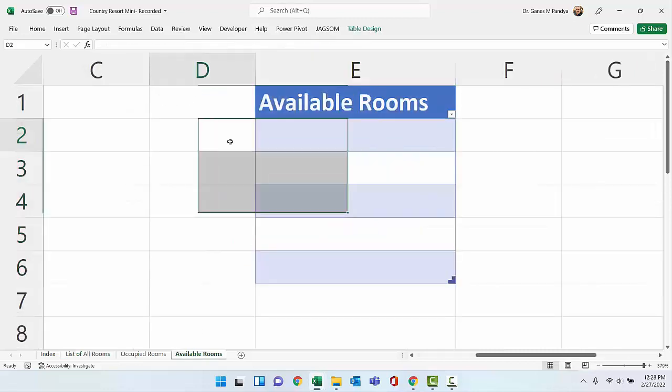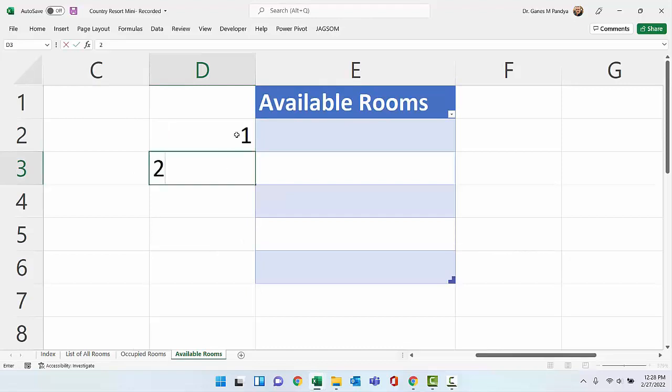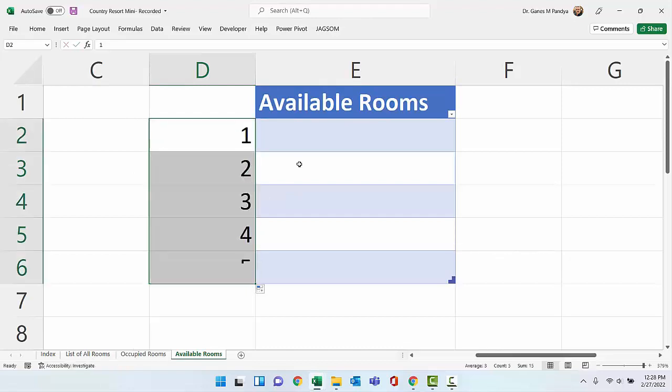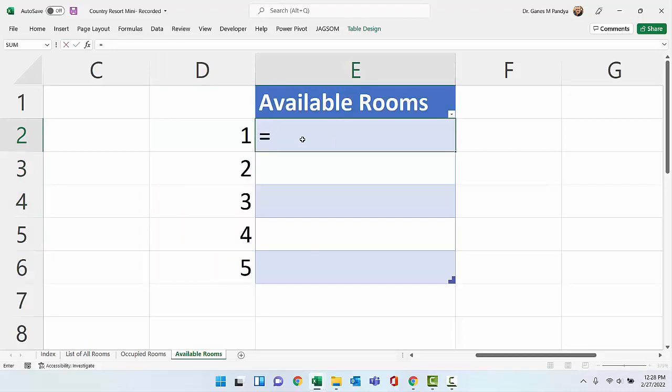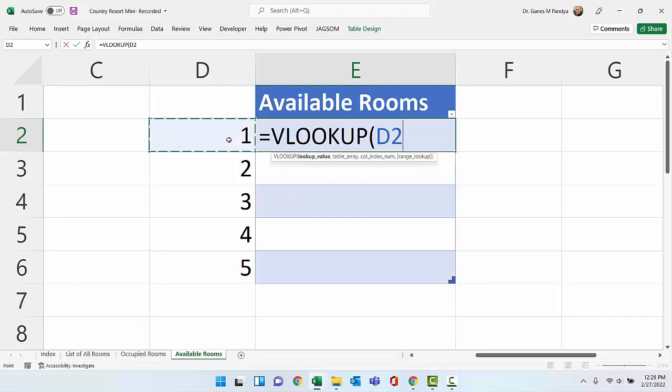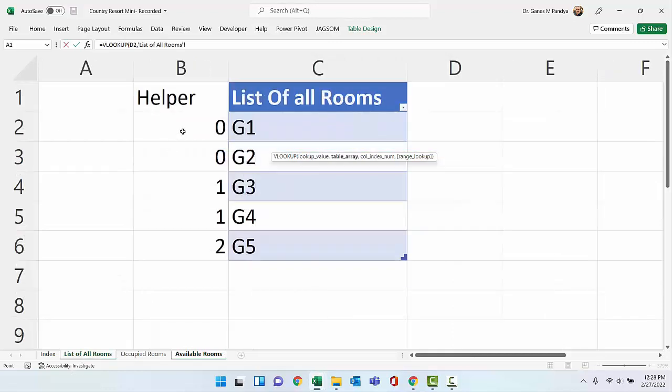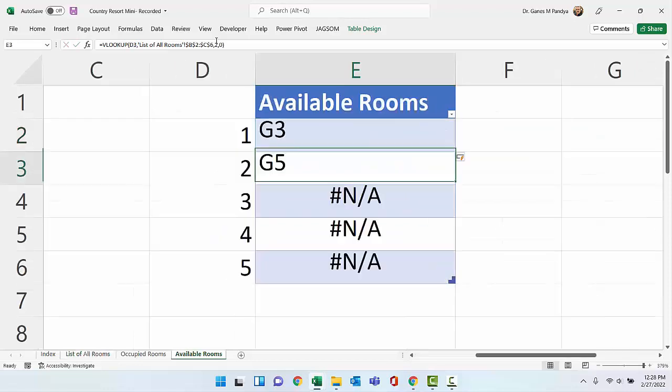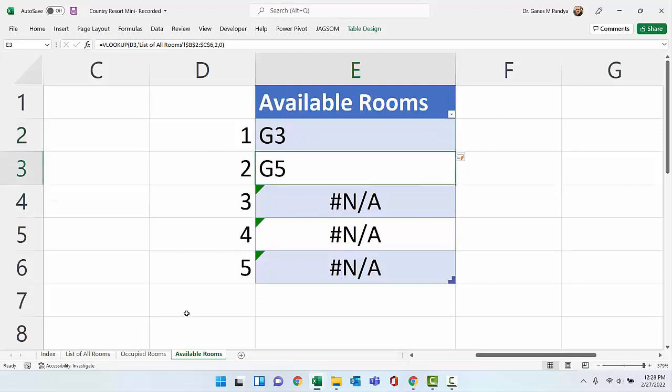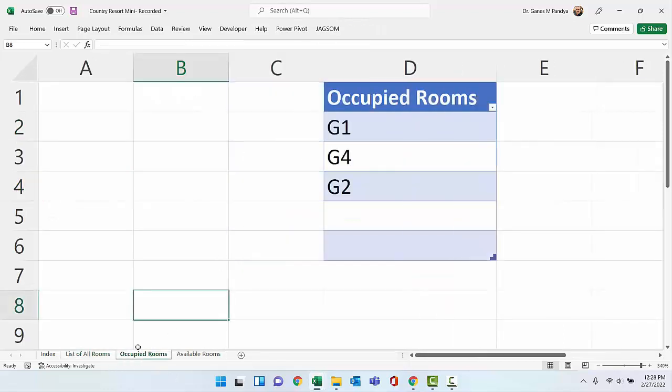So what I do is I write down values here 1 to 5, and then here I do a VLOOKUP, equal to VLOOKUP this value in this table array. Just see that it is overlapping. This is a table, whereas this is not a table. The helper column is not in the table feature. So the table array is B1 to B6. I use the function key F4 to lock the cell reference, comma, I want the second column to be extracted and a 0 for an exact match. So now if you see here, those G3, G5 are extracted from using this occupied rooms.